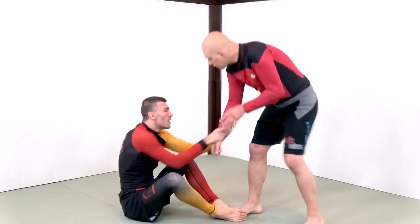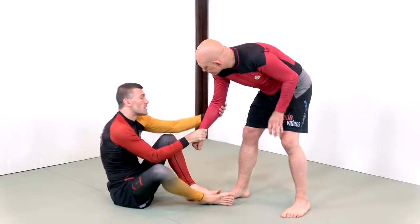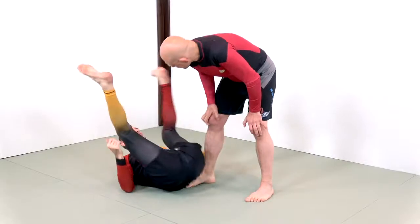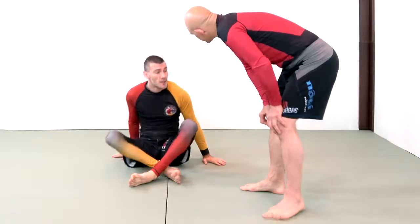So I want to win the hand fight, pull you, this is shifting your center of gravity, making sure that this front leg is heavy. Now I can move myself into the De La Riva guard at my leisure. Well, I shouldn't say that, but you know, at a time of my choosing.